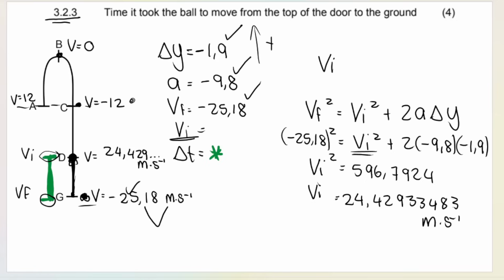But our very last question, let me show you where you get your marks for this question quickly. So you would actually get your first mark of this question for working out what the velocity is at this point over here. You need it. You couldn't have done the question without it. You need that velocity over there. So you get 1 mark for working out what that velocity is at that point. Whichever method you choose to do it, as long as you do it correctly, you get the mark.